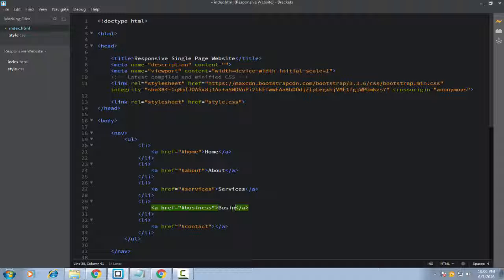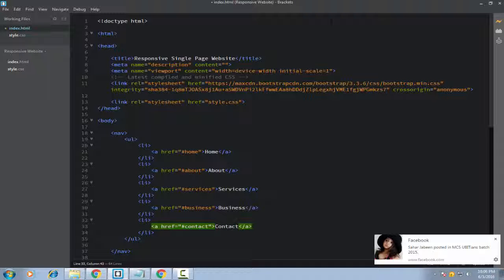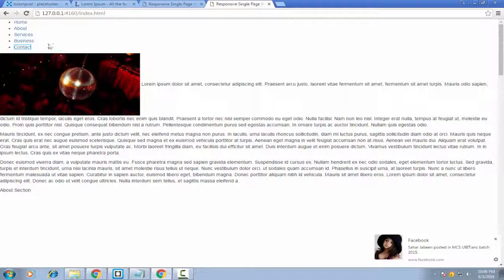This is a very nice thing about a single page website, as you can navigate all the different sections of the web page in one place, because all the content of the web page is on a single page. And this is just HTML.